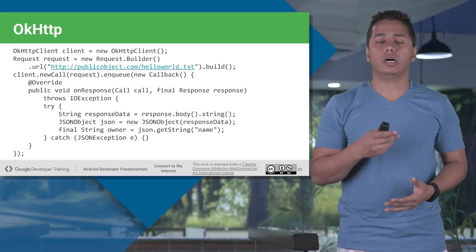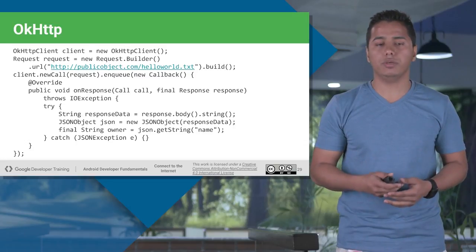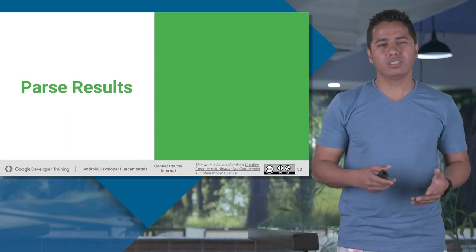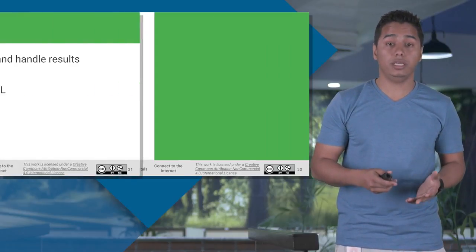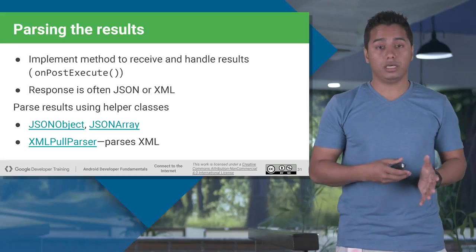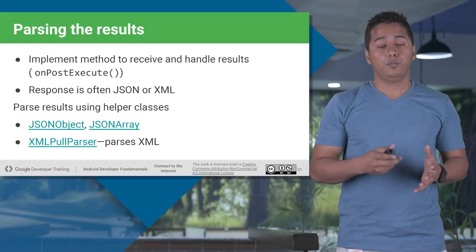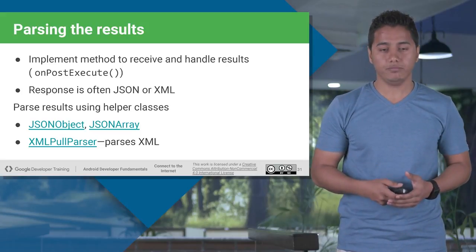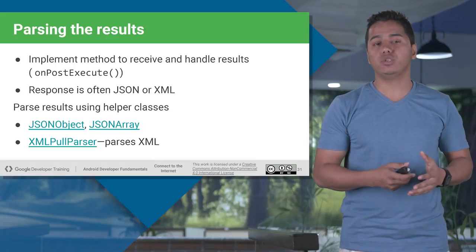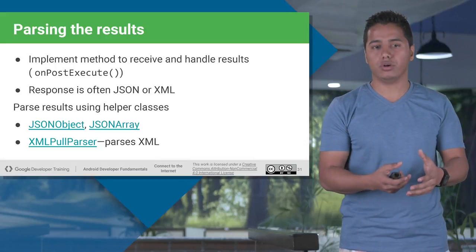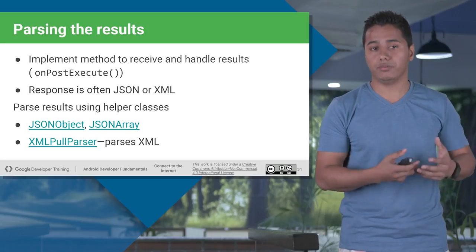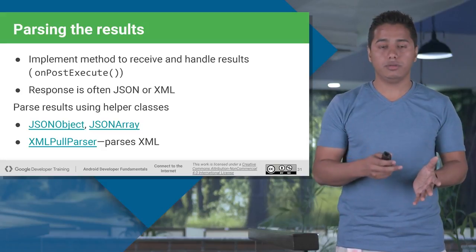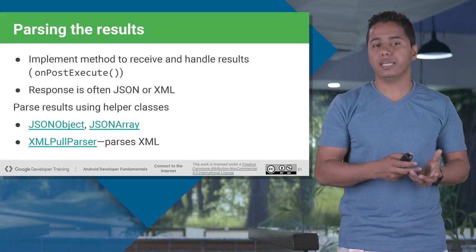I would suggest you search out more about Volley and OkHttp if you want to continue to work with these libraries. How exactly will you be passing your result? Generally, either you will get your data in text or HTML, or in most cases, your data will be in JSON or XML. So you need a way by which you can parse your data into your own data type within your application, right?